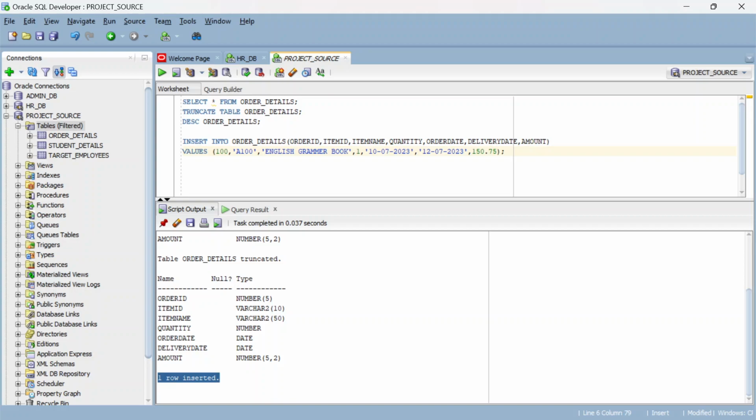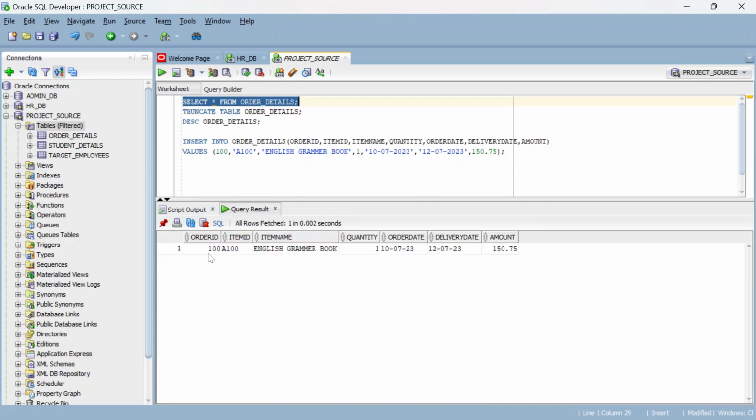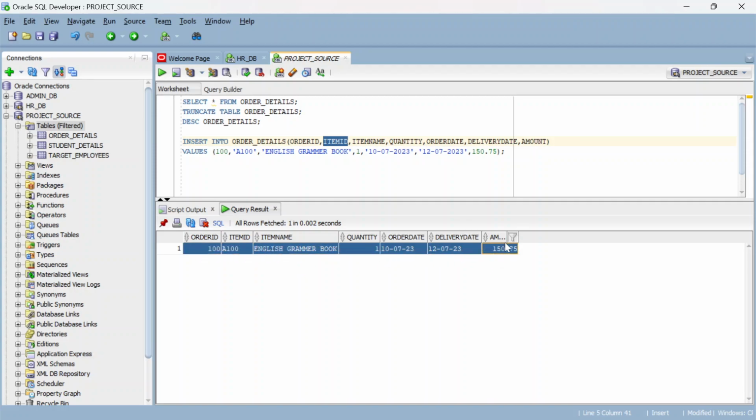So now first validate this is correct or not. Order id 100, item id A100, item name English grammar book, quantity 1, order date 10th July 2023, delivery date 12th July 2023, amount 150 rupees 75 paise. Okay, this is correct.